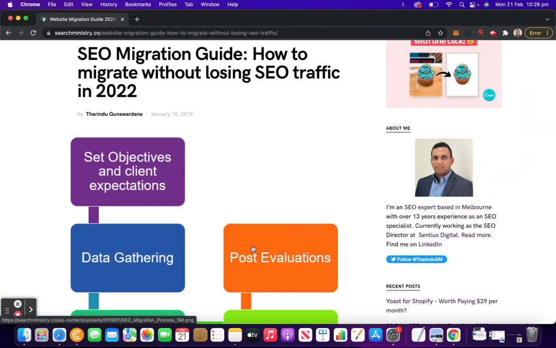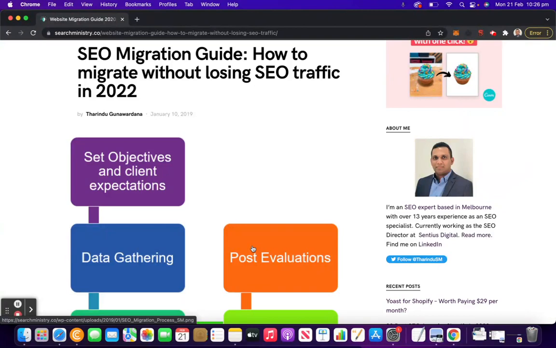So I will be explaining what are the areas, what are the things that you need to cross-check before the migration. Obviously we will go through the detailed website migration checklist. You can download it from here.